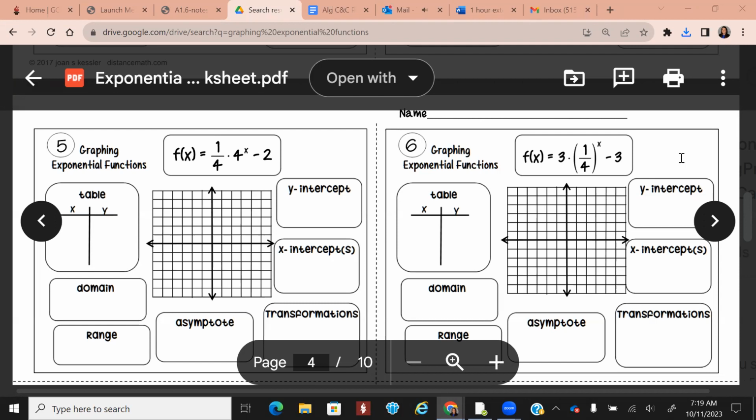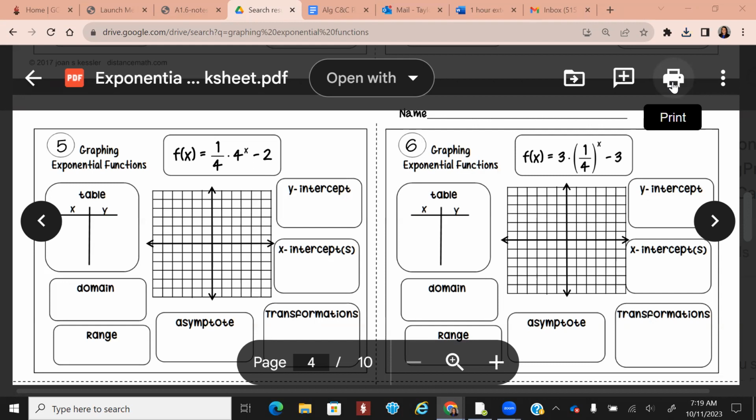In this unit, we will have 3 mastery checks. We'll have one on Friday, and then we're going to try to do one Tuesday, Wednesday, and then we'll test on Friday. So that's how that's going to go. On Friday, the mastery check basically asks you for all the key features of exponential functions.